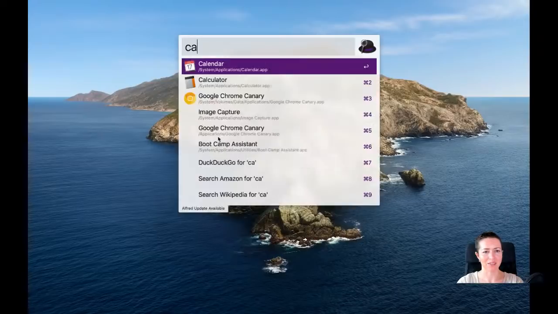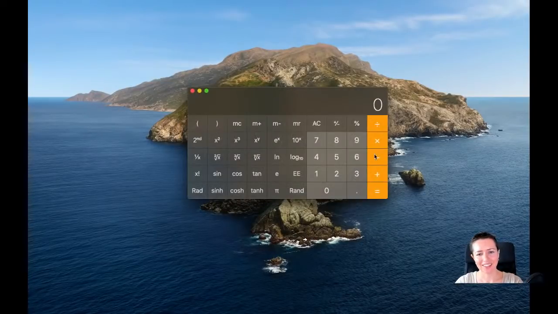Oh, let me pull up the calculator one more time. So I think this calculator does it. So let me do, and so you can see the first operand, right? The 54 I typed in, and then I hit the operator, which stays highlighted, and then I start typing in a second operand, which comes up on the screen. And then I can hit equals, and it will evaluate the operation, the expression.